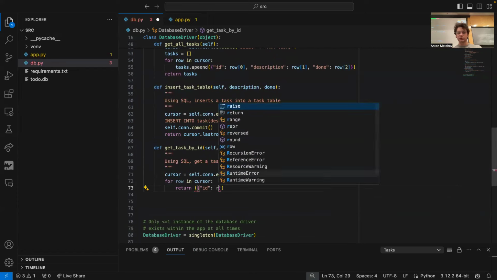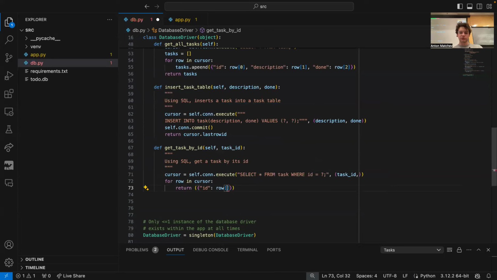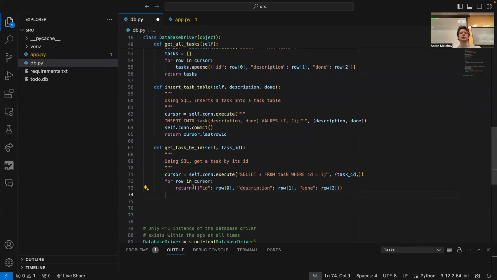ID is going to be the first entry of our row, the description is going to be the second entry, and the done field is going to be our third entry. Now, if there's nothing in here, it's not going to return anything. If there's no row in cursor, if this doesn't find anything, then it's just going to bypass this whole for loop. In that instance, we're going to return none, and that's going to represent if we don't find anything in our table.